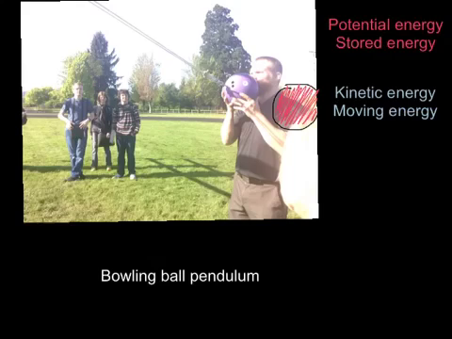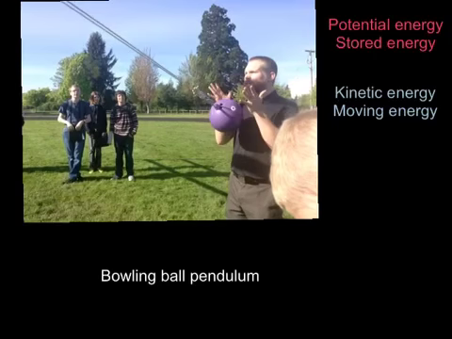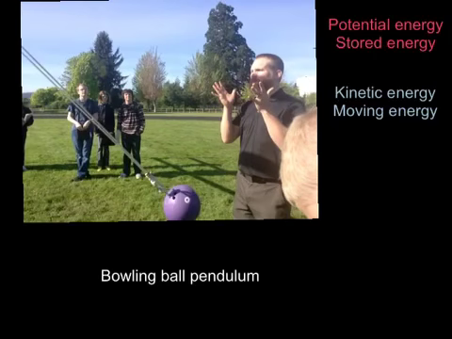Okay? Now, once the bowling ball starts moving, right here, now my pie graph, okay, you can see the bowling ball is closer to the ground. That means it must have used up some of its potential energy, because the higher it is away from the ground, the more potential energy it has. So right now it's closer to the ground, so it must have less. But that energy had to go somewhere. So instead of the energy now being potential, now that energy is turned into kinetic.